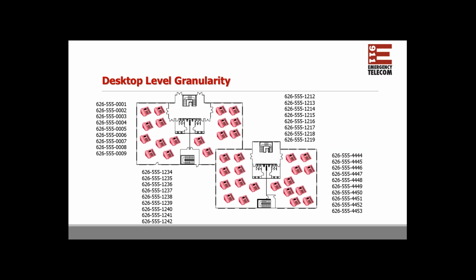If you look here, in this hypothetical situation we have two floors, and you could have all these phone numbers, all these phones, on these two floors. But generally our customers break them up into zones, or ERLs, emergency response locations. In this particular diagram, there would be 4 emergency response locations: east and west on the first floor, east and west on the second floor. Next slide, Kevin.